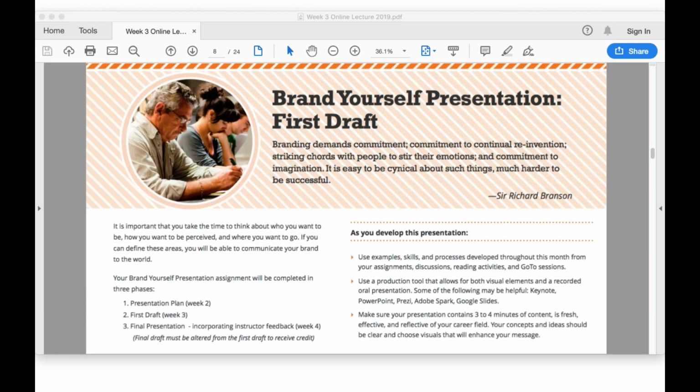I would like you to think about if you've ever heard of an elevator pitch or an elevator speech. If you were in an elevator with someone who had the potential to make or break your future career, and you had just 3 or 4 minutes to tell them something that would inspire them to help change your life, what would you say to them? And I really want you to be thinking about that when you create this presentation.